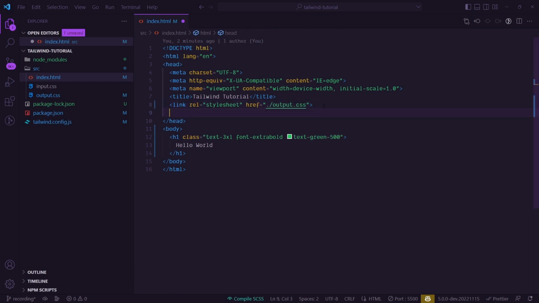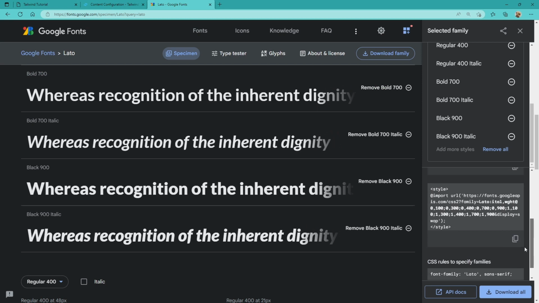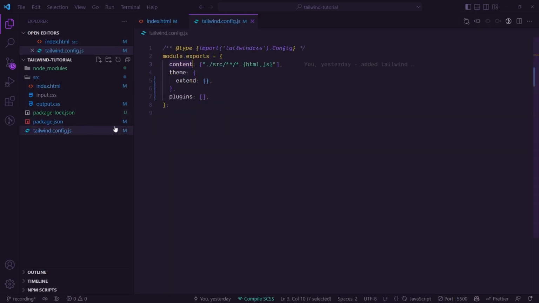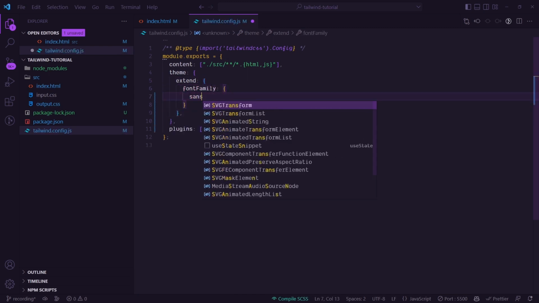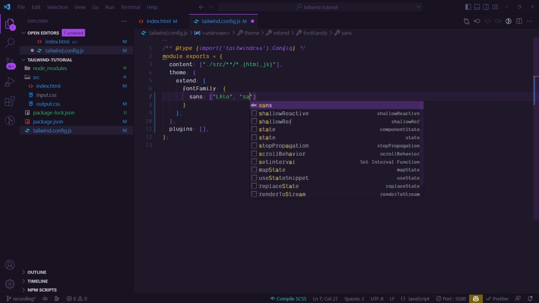And normally we would also need to copy the code for the style. But with Tailwind, we can do it a bit differently. So let's go to our config file and go inside the extend object. And we are going to set the font family, the sans version, to Lato and a default sans serif as a fallback.